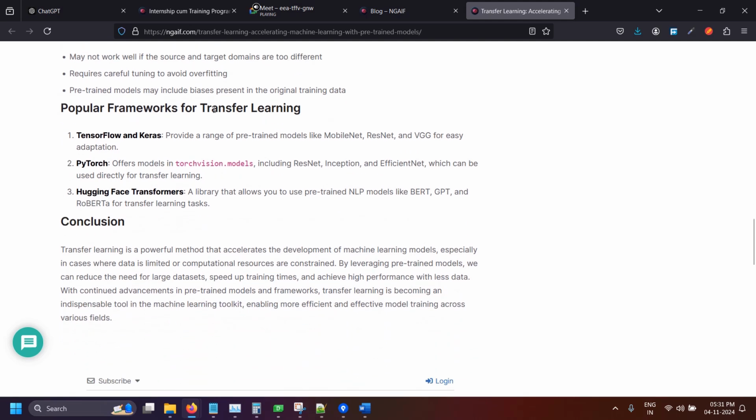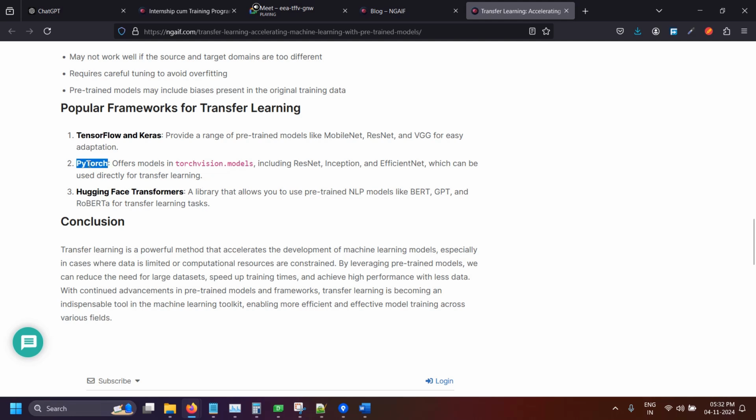So popular frameworks for transfer learning: in TensorFlow and Keras you can use the approach to do transfer learning. They provide a range of pre-trained models like MobileNet, ResNet or VGG for easy adaptation. Then you have PyTorch, which offers models in TorchVision.models including ResNet, Inception, EfficientNet, which can be used directly for transfer learning.